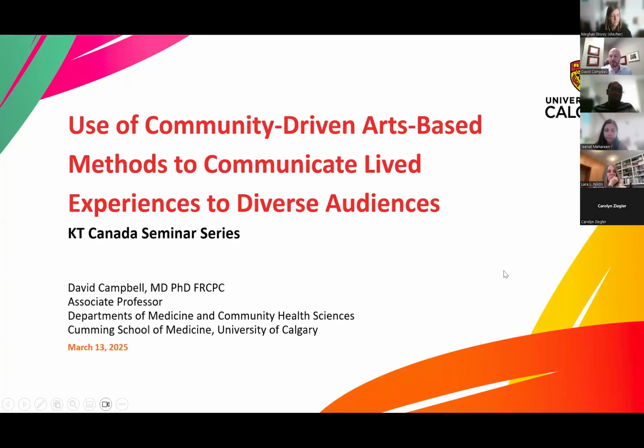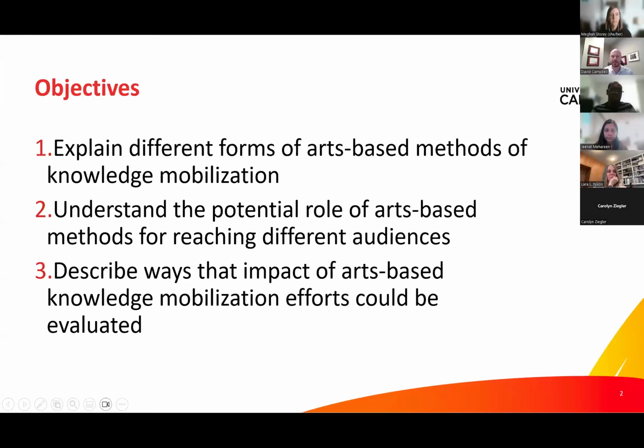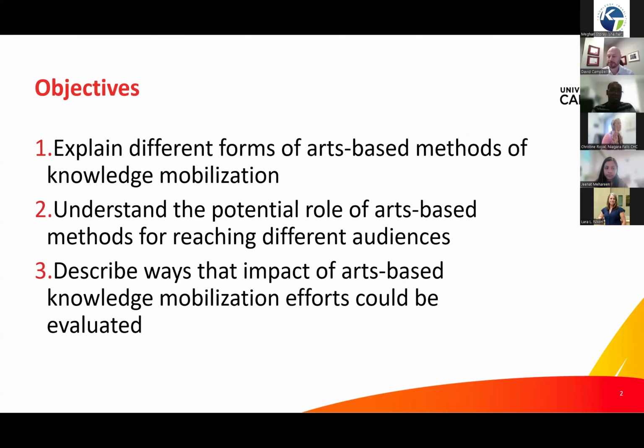So, my objectives for the meeting today. I hope that by the end of my presentation I will have explained different forms of arts-based methods to translate knowledge or mobilize our research knowledge. I hope that you will understand the potential role of arts-based methods for reaching different audiences and be able to think about how you may want to incorporate these techniques into the KT work that you do. I also want to describe some ways that my team has evaluated the impact of our arts-based knowledge mobilization efforts and that you might consider doing as well, because as we all know, being able to demonstrate the impact of our efforts is always critically important. That's something we've been working on as well. So that's the roadmap for today.